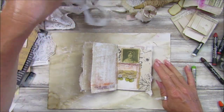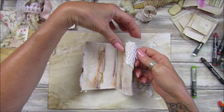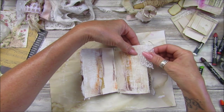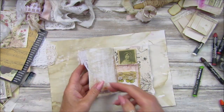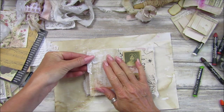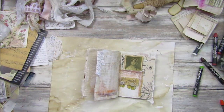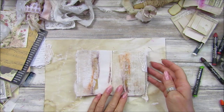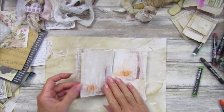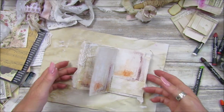Yes, definitely a fun little project today! I think sometimes it's good to do things like this if you're not used to it — give it a go, it's nice to get out of your comfort zone. Just stick things on! Look at that — a lovely little pocket. It might get quite big to close up, but I'm just loving it.